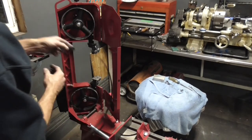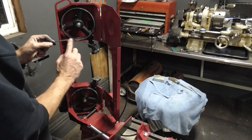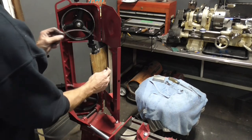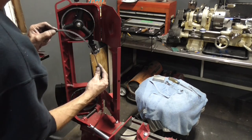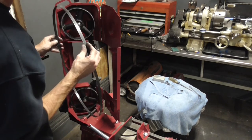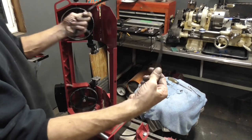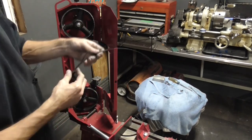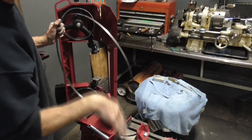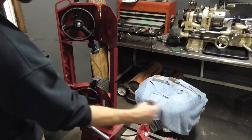And so when we put it on, we've got to have our teeth going in the right direction. When it cuts, it's cutting this way, pulling around. So the way this one's lined up right now, it's cutting backwards. If I put it on like this, the teeth are going to be going opposite. So in order to get it the right direction, you have to flip it inside out, and then the teeth are going to be going in the right direction. Now when I put it on, the teeth are pointing downward, and there's a little picture on the side that tells you which way the teeth point, because the thing pulls that way.